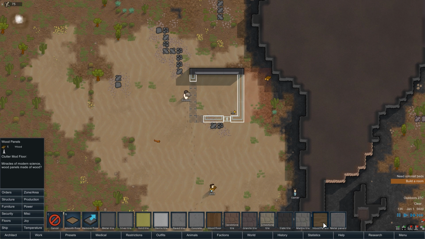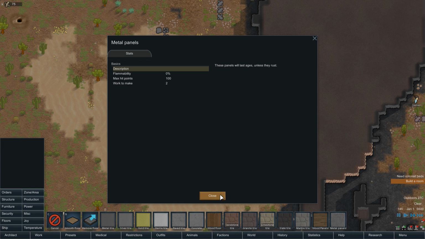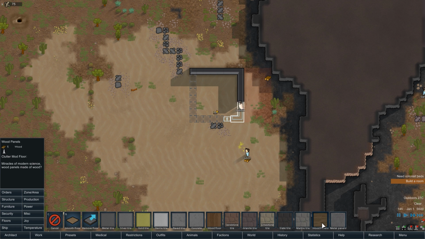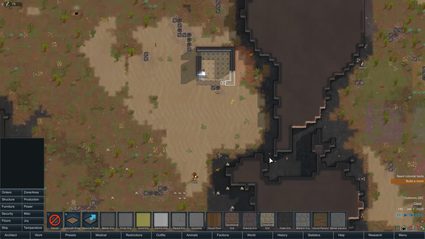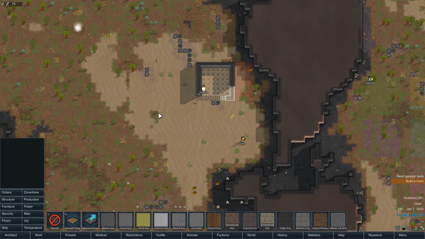I think metal panels, and these are from the clutter mod. Or no, metal panels existed. Panels will last ages unless they're rust. Is that a thing that can happen? There's no beauty on those ones. Let's see. Clutter mods. Oh, that's 5 beauty. More expensive to make though. 5 wood per floor panel versus wood floors, which is neutral beauty, but only 3. Oh, I guess we'll just go with the wood flooring. Yeah, that looks better. All right, it's gonna require a lot of wood to make that. Hopefully we have enough. There's only 1 wood in the stockpile, so that's why it gave us red just now.